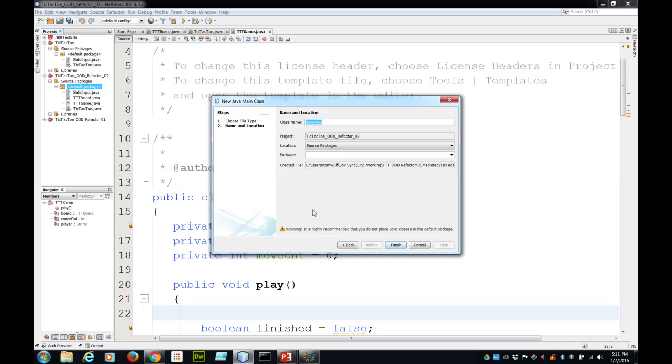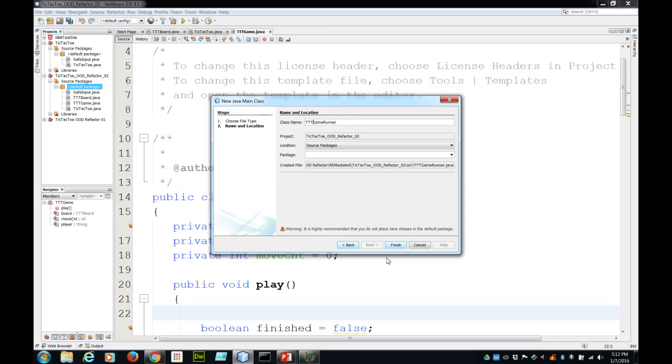Let's see. So finished and playing are here. Oh, board also is being doubled. Yeah, so let's get rid of that because we have that in the class. There we go. And let's see. Player, move count. Row and column are fine here. I think we're probably all right.